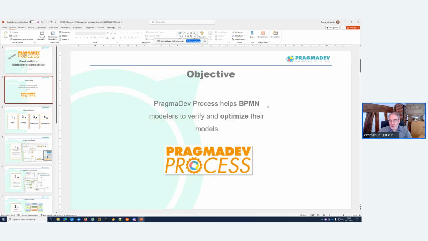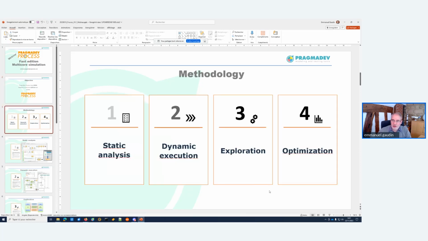Okay, just as a reminder, the objective of the tool, PragmaDev Process, is to help BPMN modelers to verify and optimize their models. And in order to do that, we have four steps in our methodology.